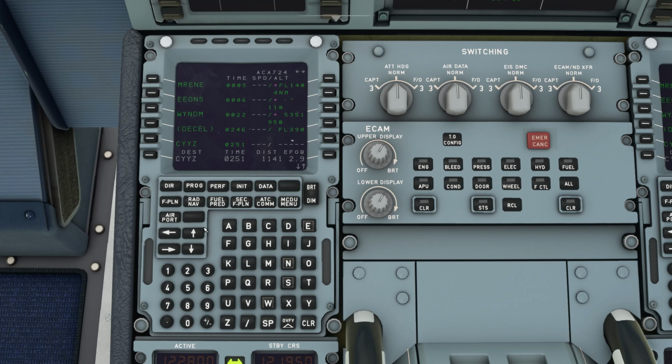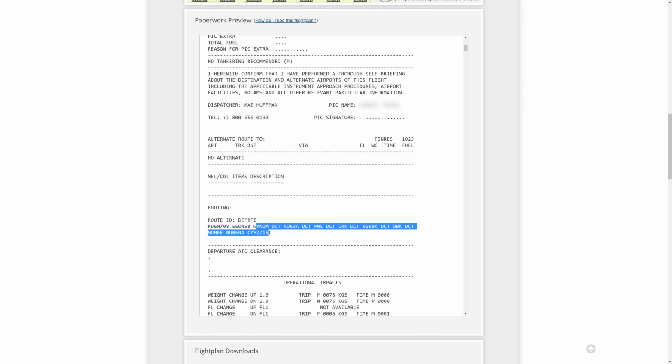And then after Wyndham, we are currently out of the standard instrument departure, and we have to start working on our actual flight plan. So, we have Wyndham, and then the very next thing here is DCT. Now you see DCT 6 times on this flight plan, and that's one thing that I really struggled with when I was starting to do these flight plans, is discerning what a waypoint is and what is not a waypoint, because there's also these things called airways, and there are not any airways on this flight plan. I kind of wish there were so I could show you.